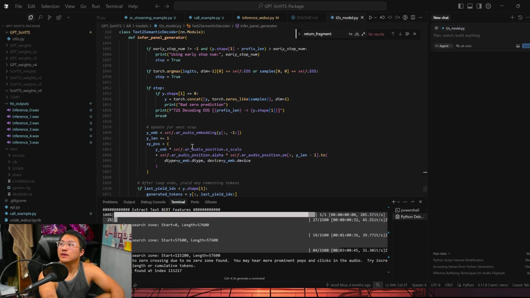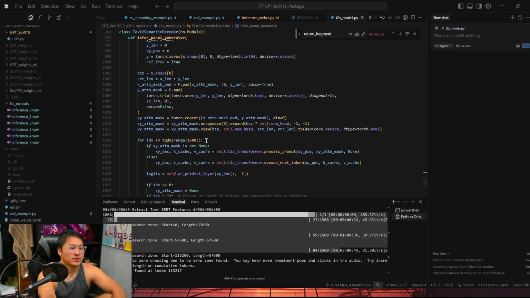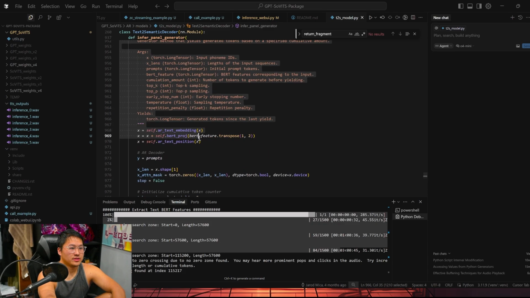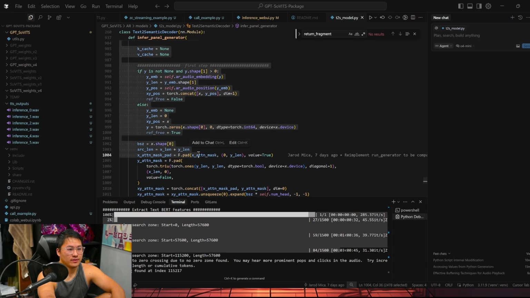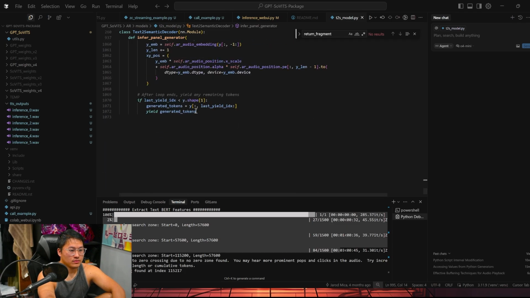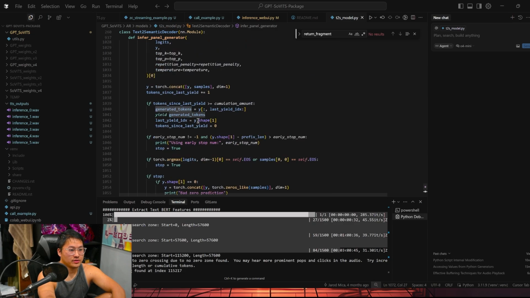And so I wonder if there's a way to yield back the tokens without stopping the generator. So where is my yield generated tokens?